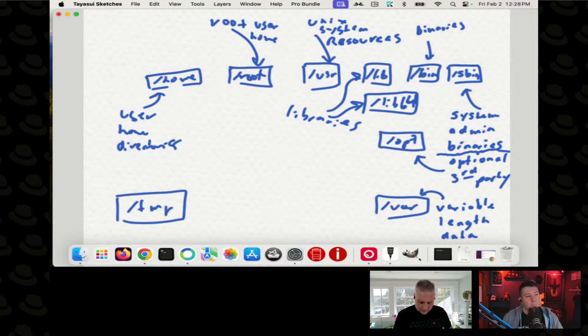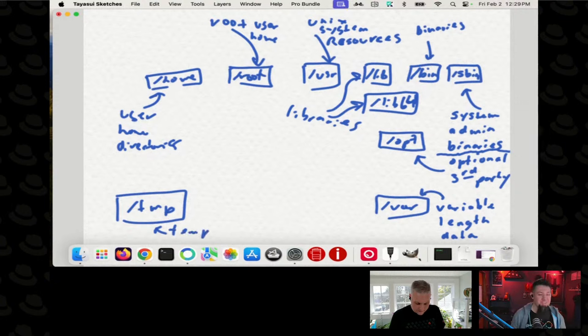The other thing that you'll see for Red Hat distros in terms of the implementation of the standard, there's another directory that we'll talk about at the very end called /srv. On a RHEL distro, that's pretty much empty. But it's there because the Linux File System Hierarchy Standard says it has to be there. So we put it there. Other distributions, I think Debian-based distributions, if I remember correctly, they actually put stuff in that directory for services, but we don't do that. We put it in var. I put my container data in there, which may not be the right way to do things, but that's the habit I formed. So that's where it goes.